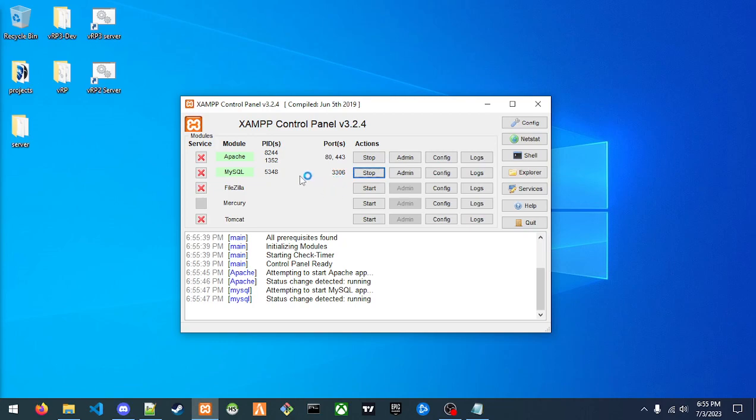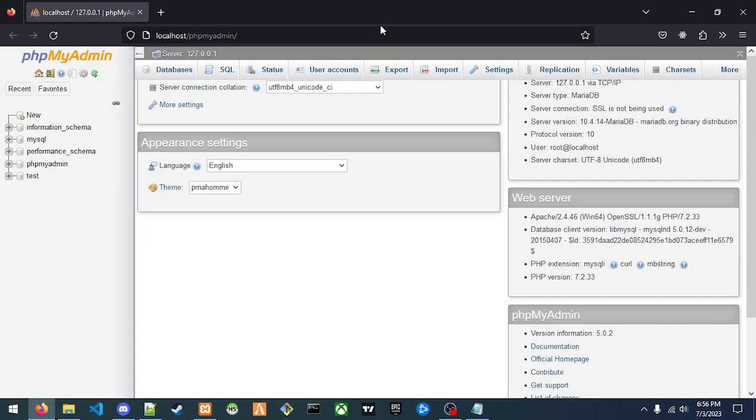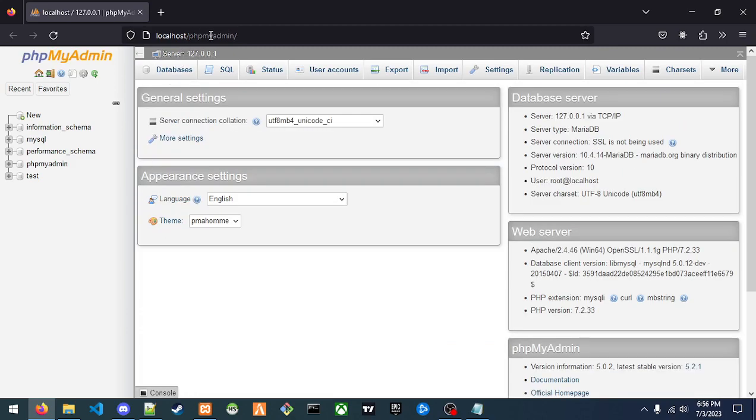Now for the next step, you can get an alternative program to manage your SQL database, or you can use the xampp control panel. I will be using the xampp control panel. You'll just need to select admin. It'll open up your browser and open up phpMyAdmin.